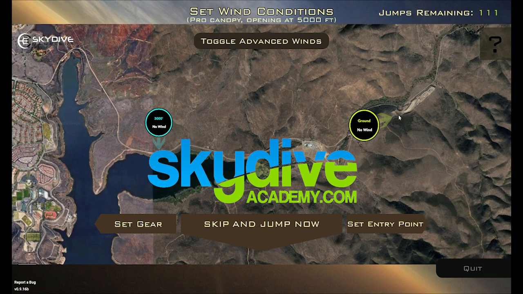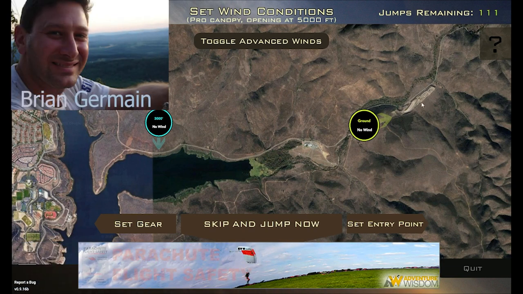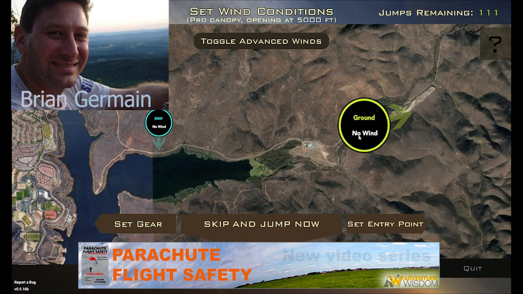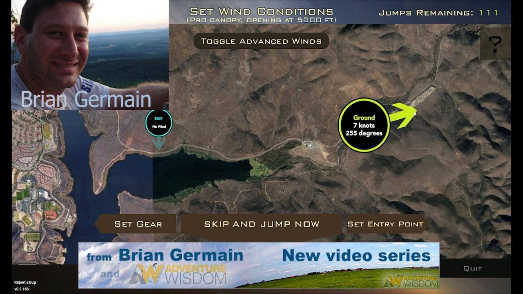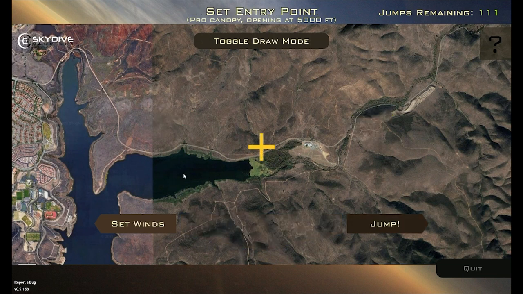We're going to do a virtual jump into Skydive San Diego, and I'm going to go ahead and set the winds right now where there's just a little bit of wind, not too much, so maybe let's do 8 knots. Sure, that's fine. Upper winds should be higher to reflect reality, and if that's where we're going to be landing right here, then we should exit over here, set entry point, right? So in SkydiVR terms, entry point means where you enter the simulation. I'll keep it quite a ways out there so we can play around a little bit.